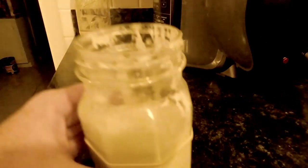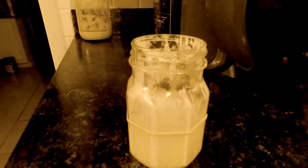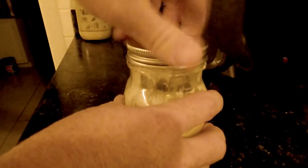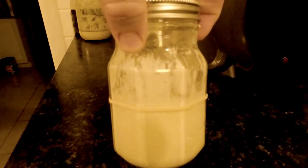There's a bunch of bubbles. It smells sour. It smells good though. It smells like sourdough bread, coincidentally, huh? So we're gonna let that go another day before I do anything with it. I think it's still pretty young and it's a little cool in here, so we'll give this another day.